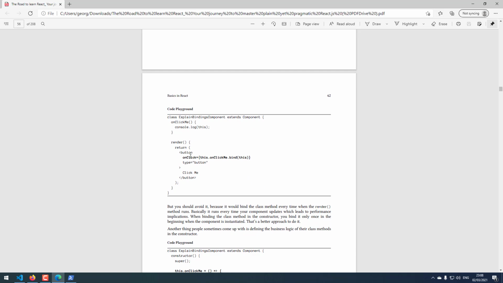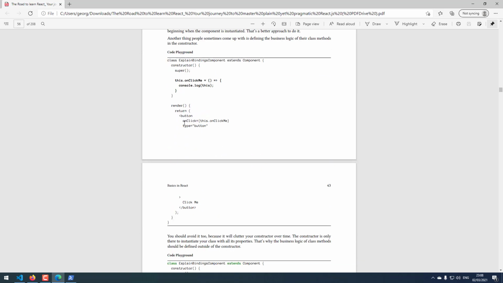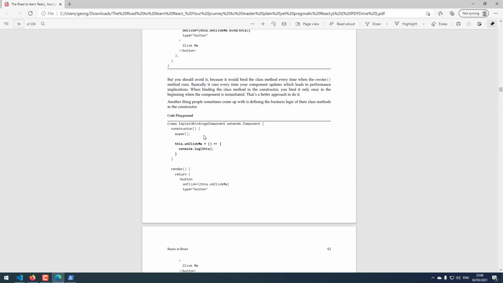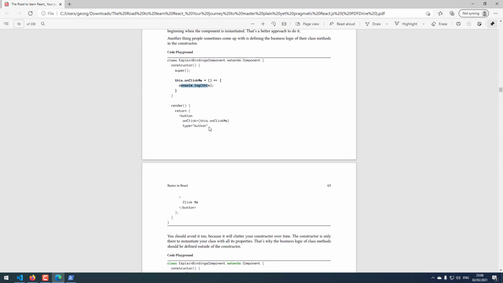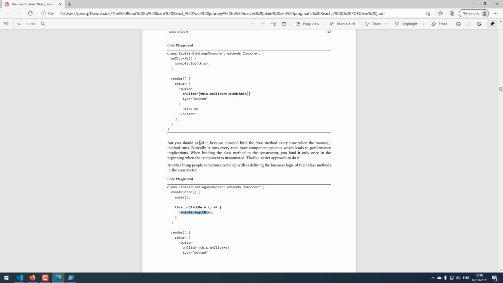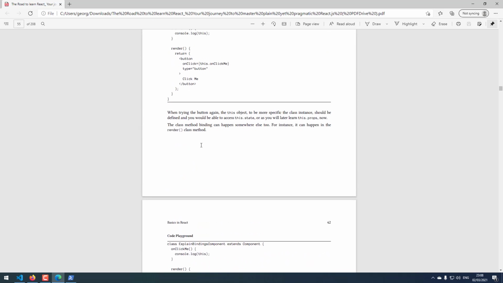Now, they are trying that again. I'm showing how to do it with the arrow function. Now, I should avoid it too. But you should avoid it.